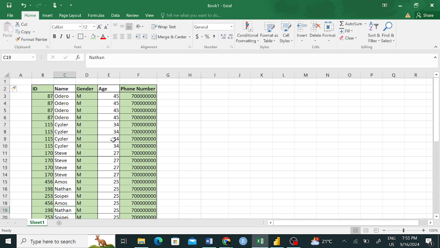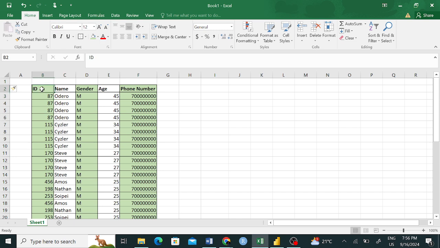But again, you may want to sort it with another element. There could be age, and then there could even be what else? Maybe weight. So you can even find maybe somebody called Odero 1, Odero 2, Odero 3. You can sort by their age and then sort again by the weight. It might not be very clear, but you want to sort it using not just one column. You want to sort it using two different columns. Let's try it out and see if it's working.